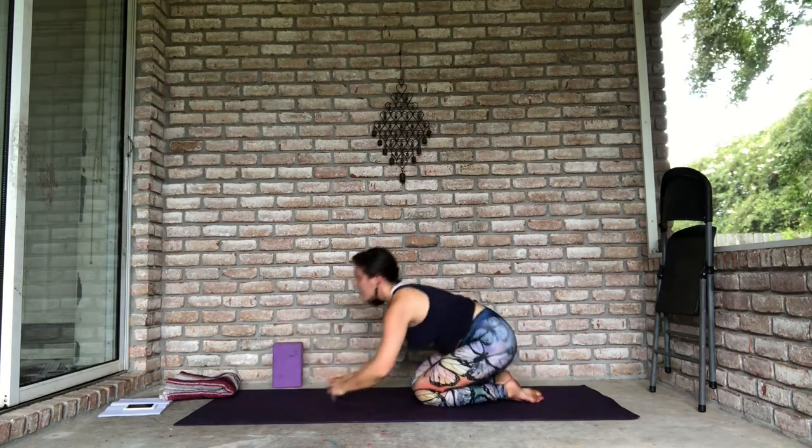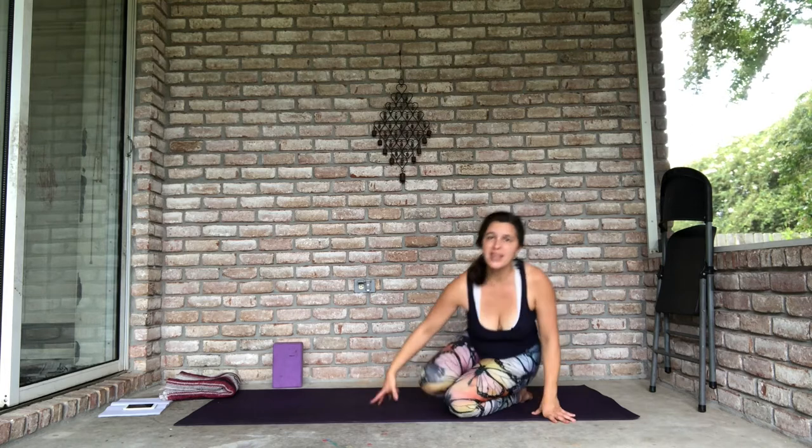Take your knees down and rest, because that's a lot of strength. I want to note that I'm giving you these as ways to build strength for forearm stand. If you do all of these and then try forearm stand, you might be tired — particularly the first time. So these are conditioning exercises to get you ready, as opposed to 'do all of these and then try forearm stand.' Use these as a way to build strength. If you are feeling strong at the end of this practice, by all means try forearm stand. If your arms feel like jelly, don't try forearm stand.